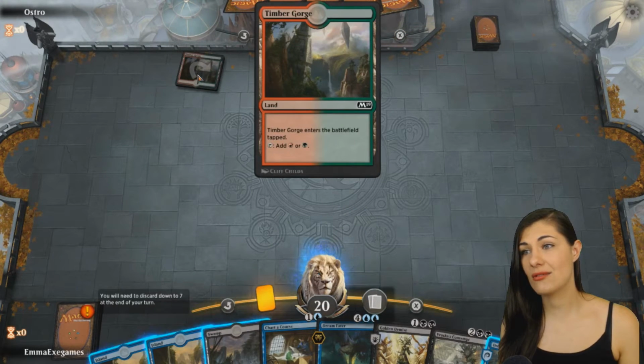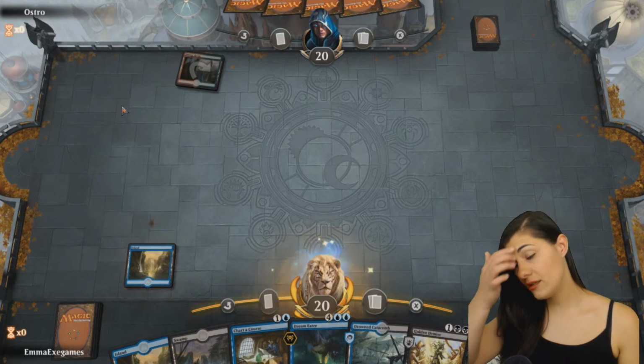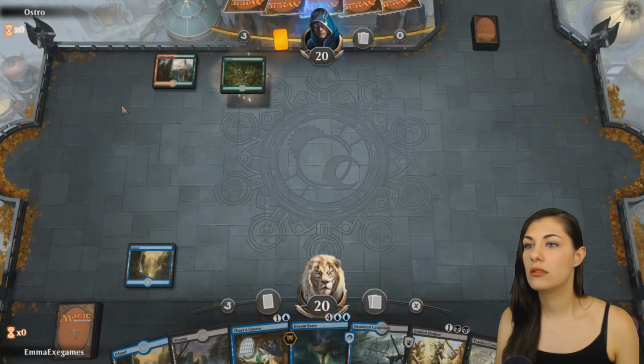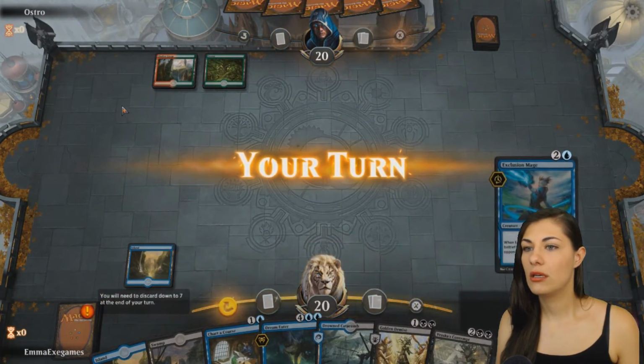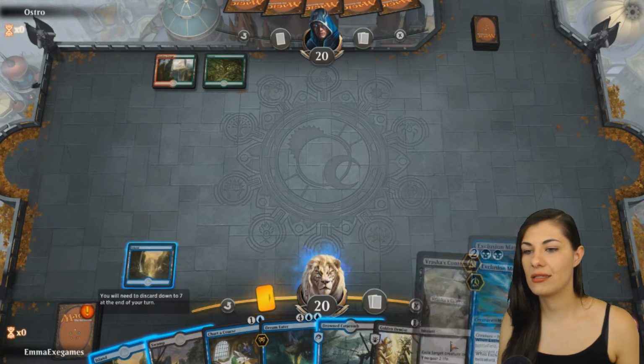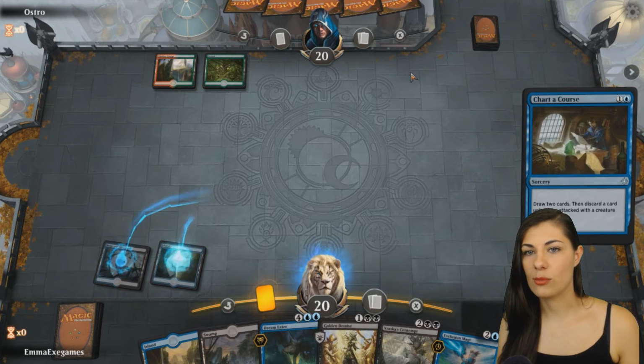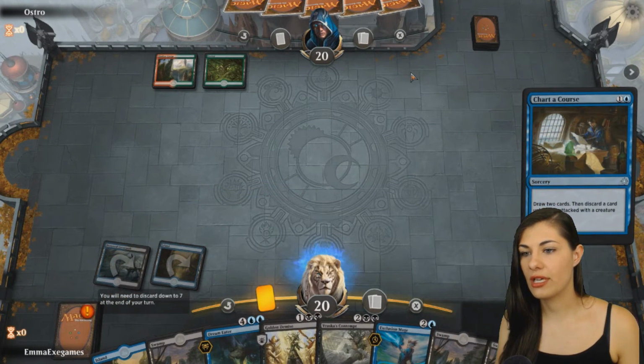This is red, green. Maybe they're playing some dinos. So let's just put down an island for now. Possibly dinos. Dinos, pretty nice. We've got these. All right, let's get the catacombs out and let's chart a course because why not? I want to just start drawing cards.